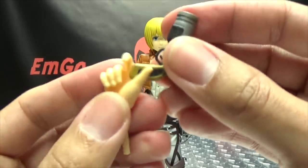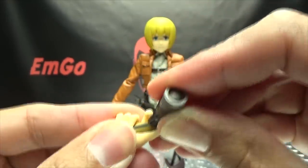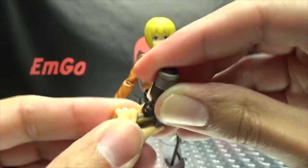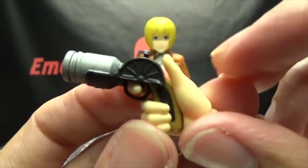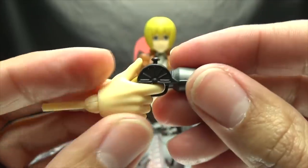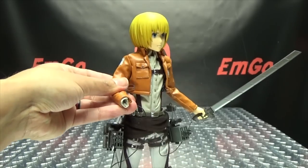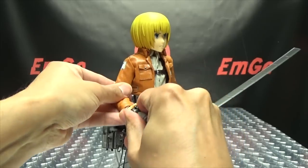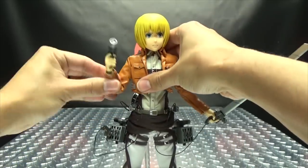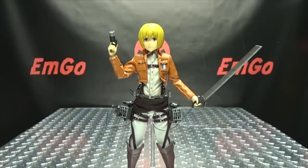And we'll give him his flare gun. It's the same thing. You just got to get that wedged in there. And it can be a bit of a snug fit. There you go. And then the finger just rests right there on the trigger perfectly. So, pop this hand off. Put this one back in. And there you go. It's ready to fire the flare gun.